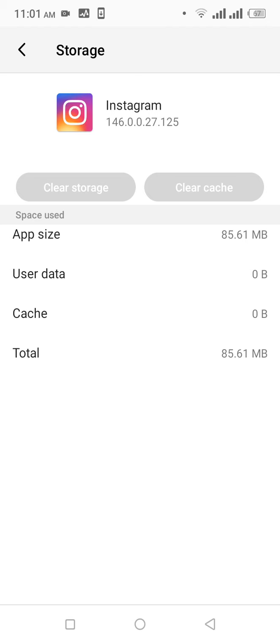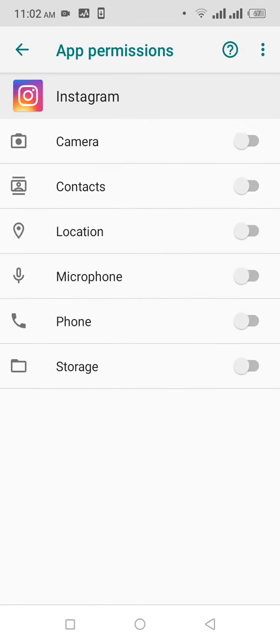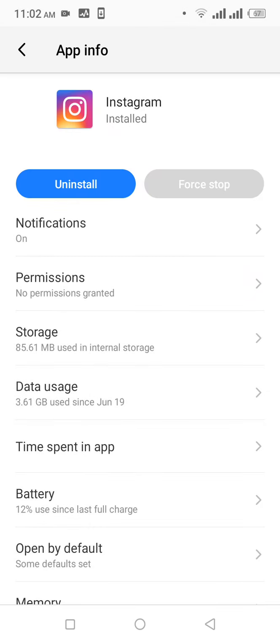Now you can see I'm done clearing my storage, so I'm just gonna go back. You come back to permission and you grant permission to all permissions, and now I've granted permission. So all I have to do now is go back and open my Instagram account.